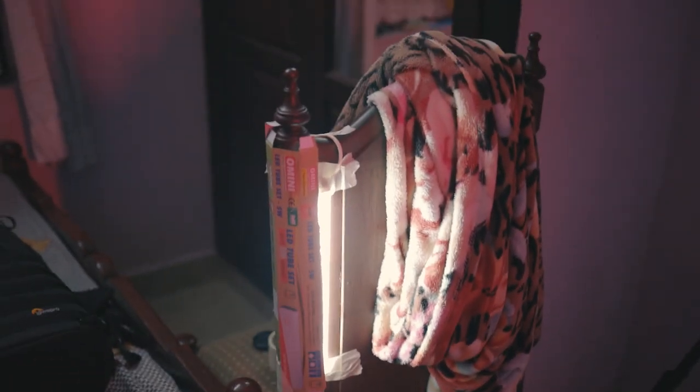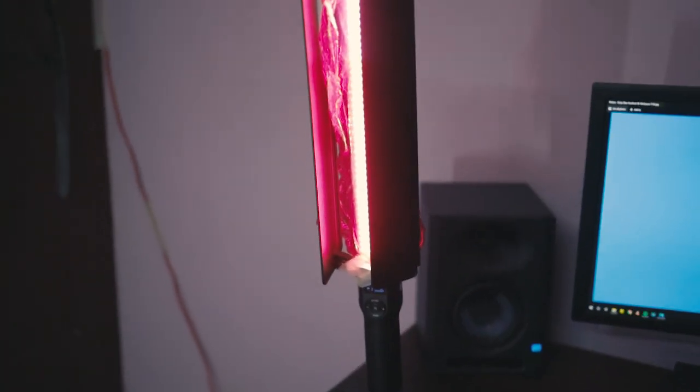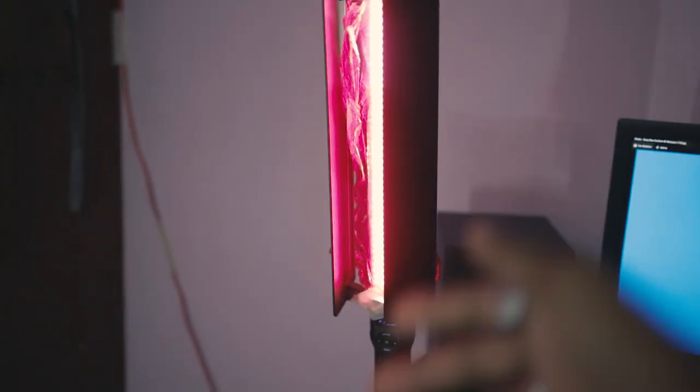So this is my key light. If you are doing this, you want to spend a maximum of 500 rupees, less than that. You don't need expensive gear to make videos. And if you buy another one, you can replace my LC 500 with that and put a gel on it.